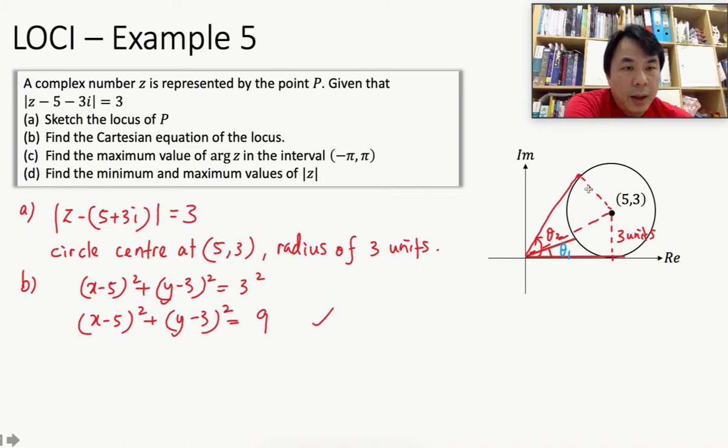In order to work out this angle, by the way, because this is a tangent, it must be 90 degrees. So here, in order to get my maximum argument, I can actually work out this angle here, which is similar to this angle here. These two angles are the same. And then I can make use of the typical trigonometry ratio to work with this.